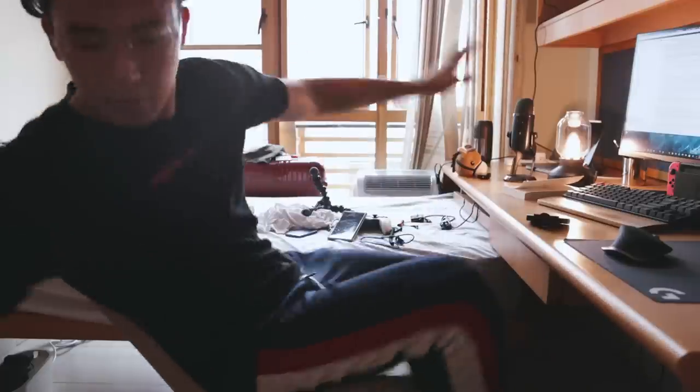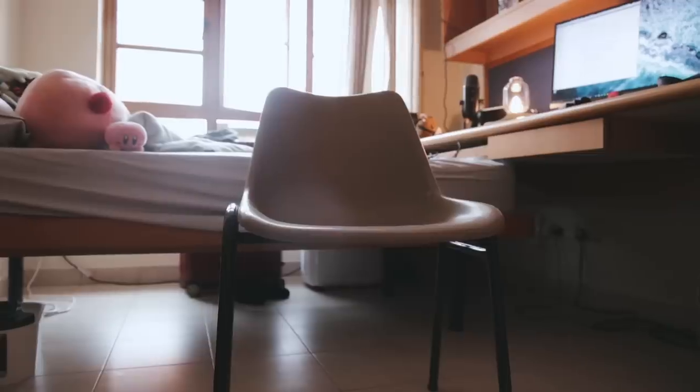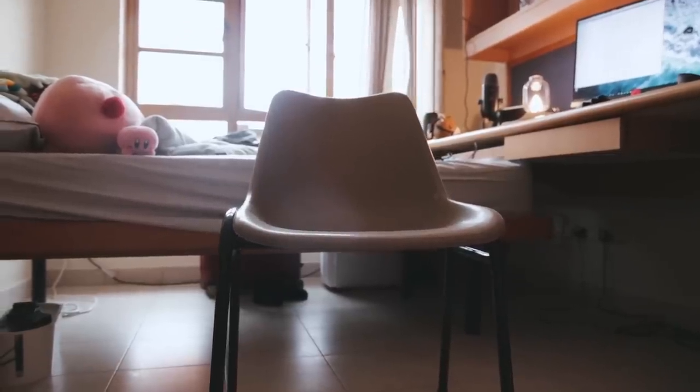Moving on to the chair, we have this amazing ergonomic chair right here, coming in a neutral khaki colour. It has some reclinability, with the potential danger of falling over and getting a skull fracture. Unfortunately, this chair doesn't really have a lot of breathability, so my butt does get a little sweaty from time to time. It has decent lumbar support. It's a little curved at the back, helping with your natural arch.